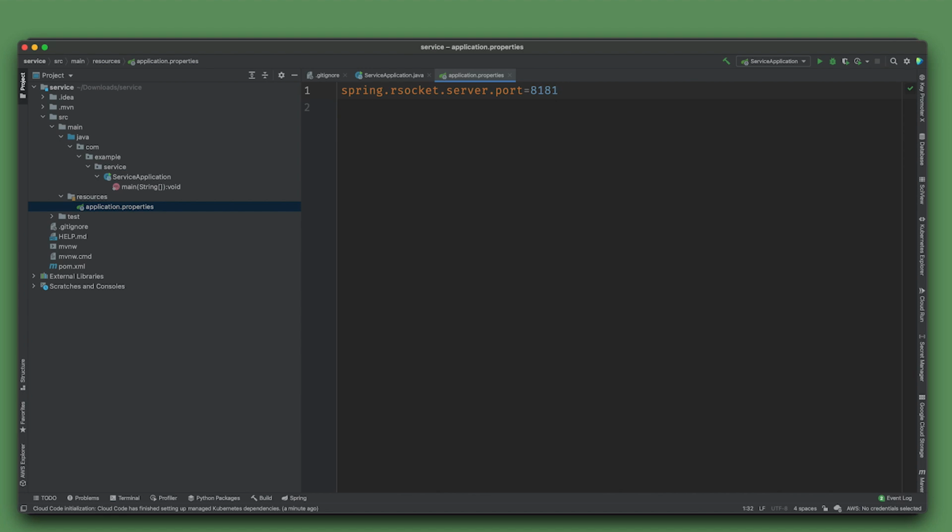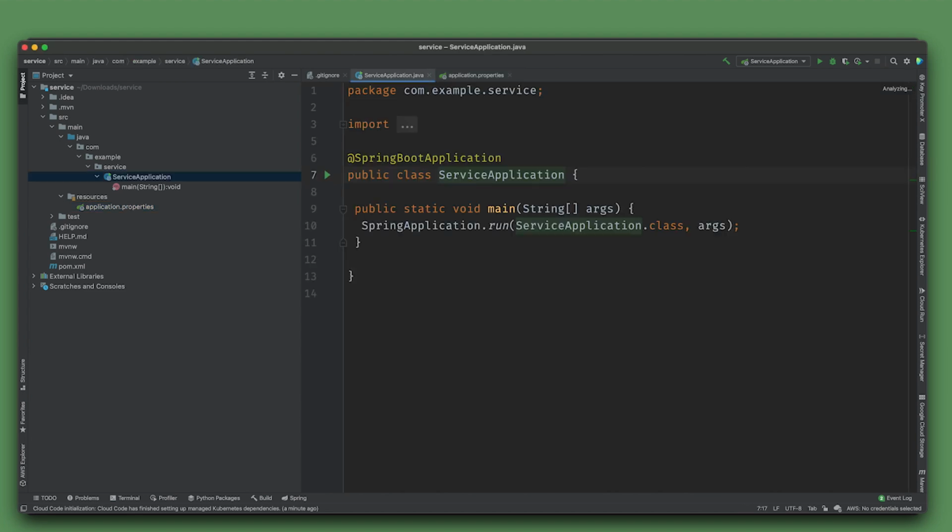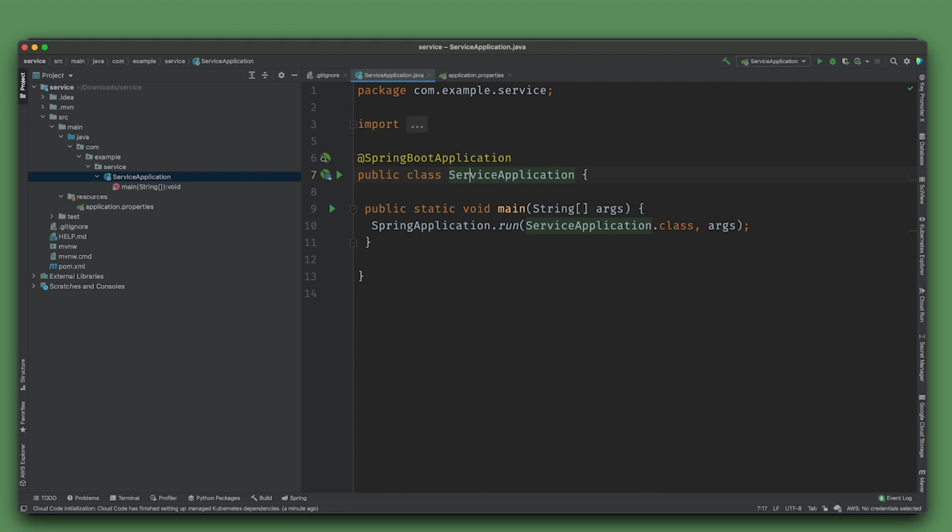By default, with HTTP, if you have Spring WebFlux or Spring MVC on the classpath, you'll get an embedded web server that starts up on port 8080. By default, you have to opt out of the web server. Well, with RSocket, you have to opt in. You have to say, I want this port, and therefore it'll create an RSocket service to make your endpoints available.